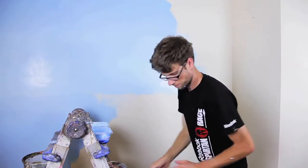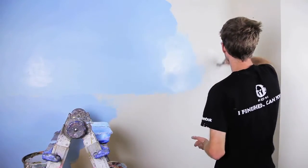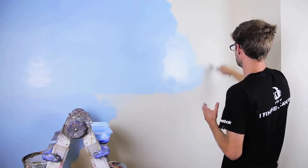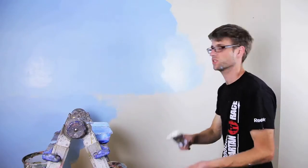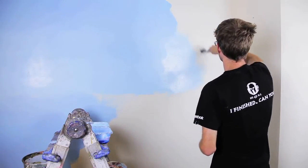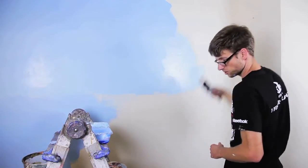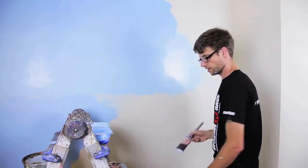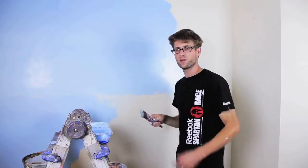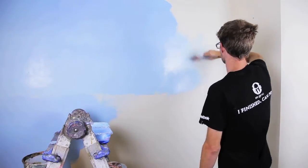Apply the blue. Apply the original wall color. This is one thing where I want to use separate brushes. This is a second brush that doesn't have any of the blue in it, and I don't want them to mix because you definitely will see that on the wall. So I'm putting them close together, being careful not to mix on the same brush. Brush number 3 I'm going to use to blend them together, and I'll use my water if I need to make those blend smoothly.